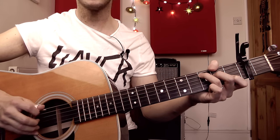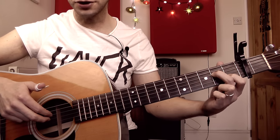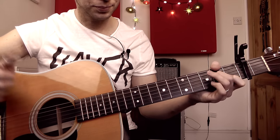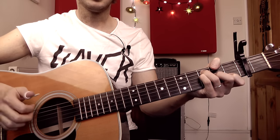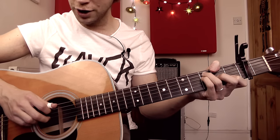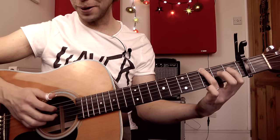So the third fret, second fret, an open A string. Then I've got the second fret on the D string, which I'm still holding down from the C chord shape, and then the open G string. Then I've got this, which you can kind of see as an F chord shape, I think. I'm playing the third fret on the A together with the second fret on the G, and then I'm playing the third fret on the D. Then I'm switching to this, third fret on the low E and open G.